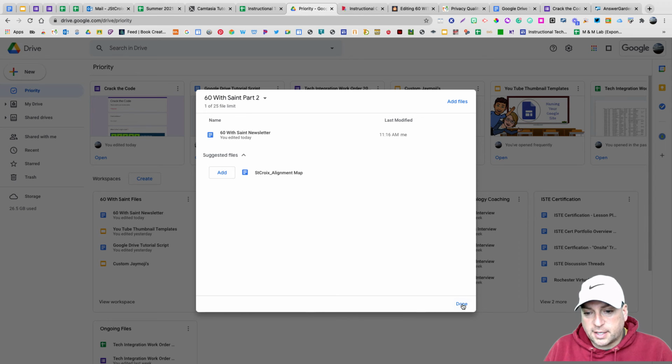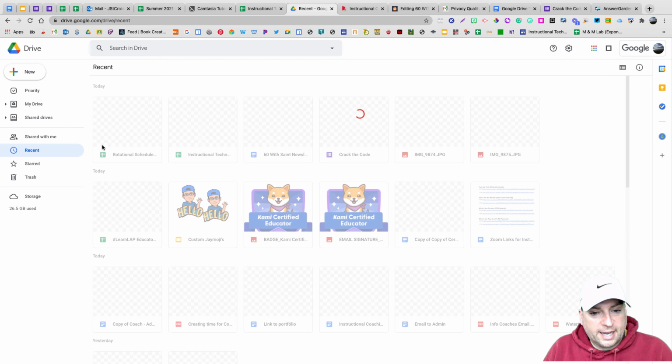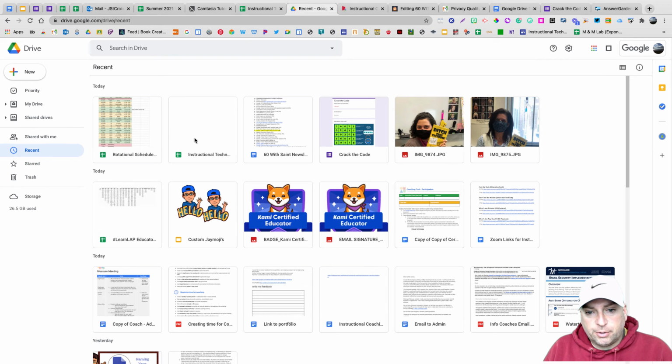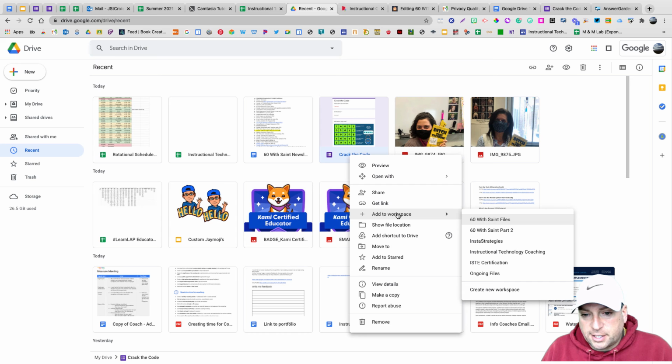I can click Done, but the other option that I like doing is going to my recent files or Shared with me, and I can find a file that I use often. This is a Google Form that is coming out in this week's newsletter. If I right-click on the file right from here, and this could also be in the Shared with me portion, it doesn't matter where it is, I have the ability to add it to the workspace right from the main Google Drive page.